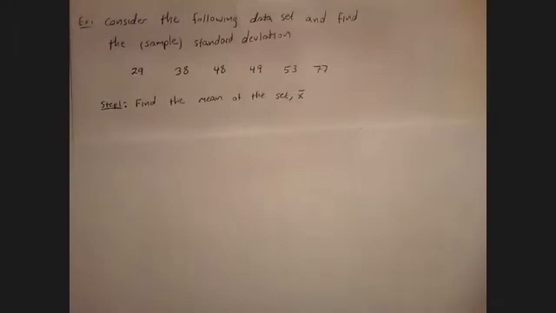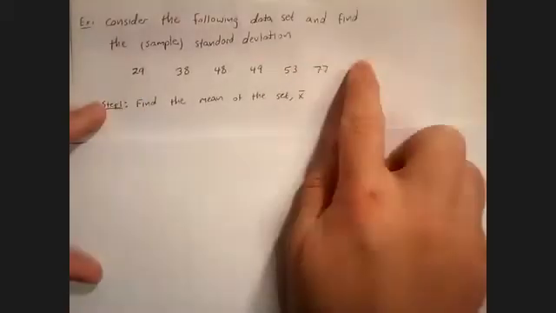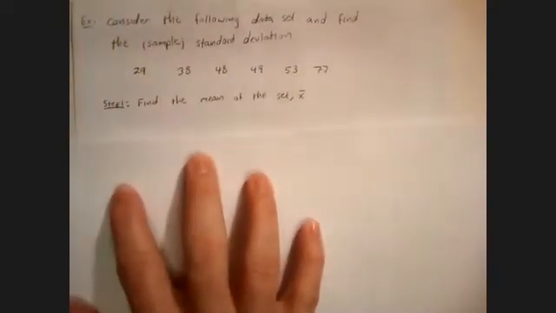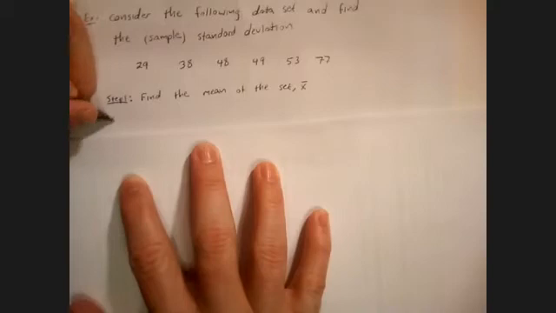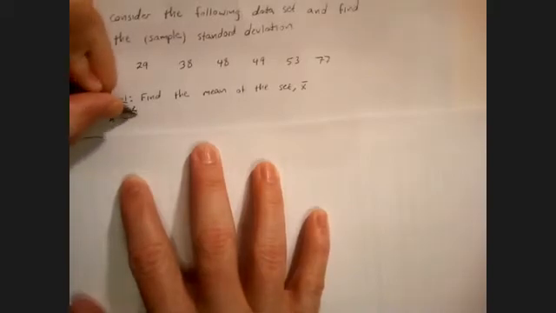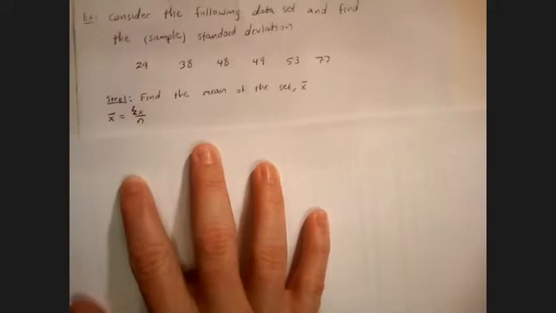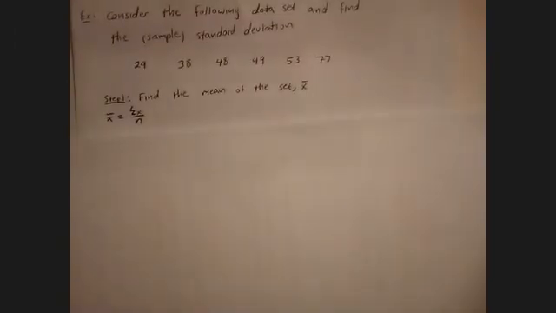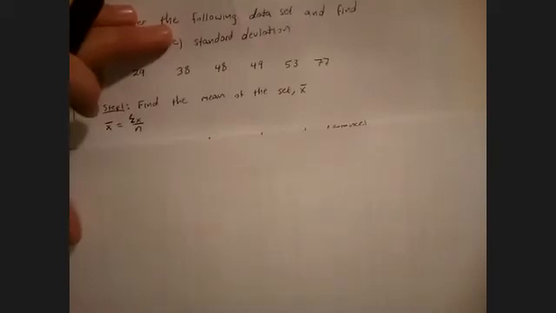So the first step is we got to find the mean. And the mean for such a small set, we can assume is like the sample of some population, and that's x bar. All right, so to remember, the way we find the mean is we got to add everything up and divide by the number of things. Okay, so let's do this. So the mean, x bar, is the sum of all the things divided by n. You don't have to know that formula as it's written, but you just have to know how to do it.